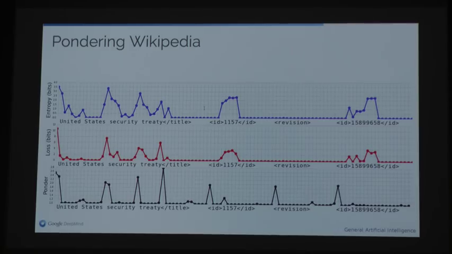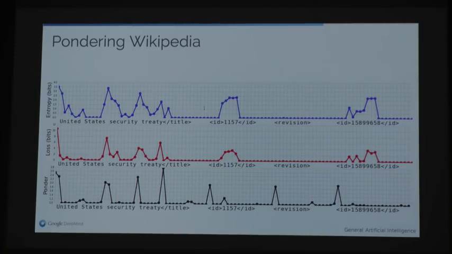And all of them tend to spike up, for example, at gaps between words. So this makes sense. At the end of a word, when a new word starts, that's when you're maximally unsure about what goes next. After you've seen a few characters in that word, then it all becomes much more predictable. But even there, you can see that the ponder time is much more systematic about it than the other ones, right?